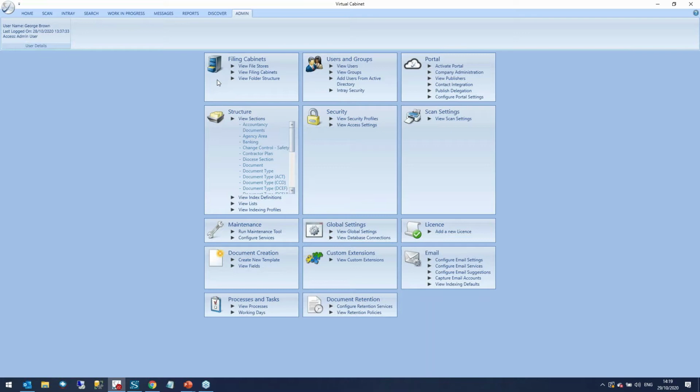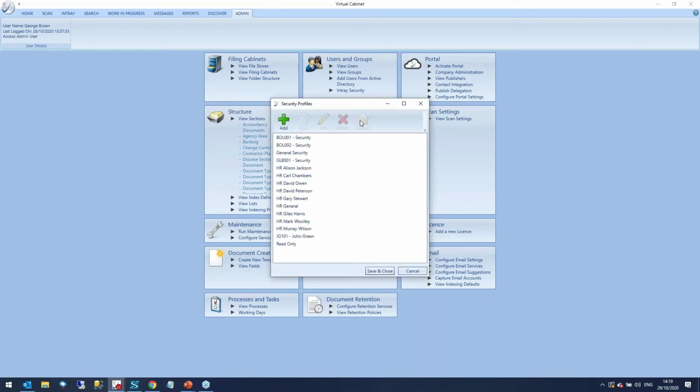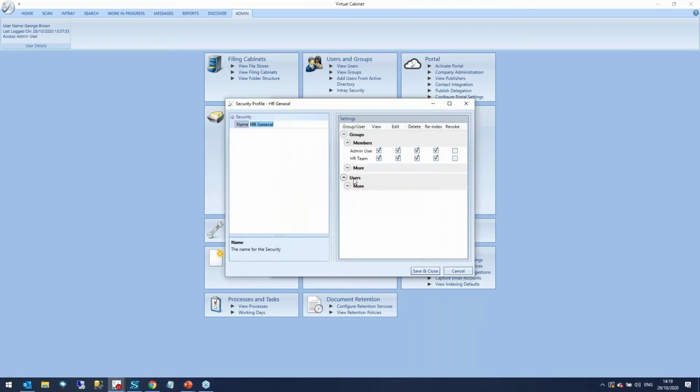But for most of our clients, sort of the 1 to 30 user level, you probably do want all of your staff to be able to see all of your client documents, but equally you may have HR cabinets, staffing and partner cabinets, IT cabinets, which obviously not all users need to be able to see. So we've made it very, very simple for you to be able to manage security profiles. I'm just going to use an HR general one here as a case in point. All I've done is create this, called it HR general, and then in here I've got groups of people who can access it and then individual users under here.